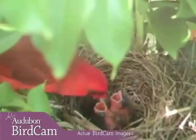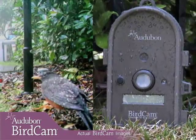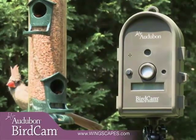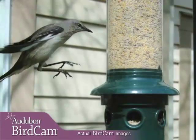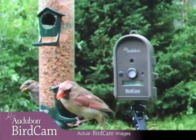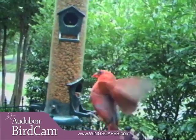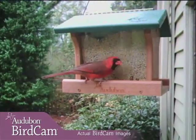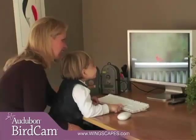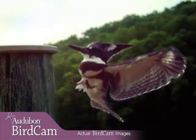Get the Autobahn BirdCam and see what you've been missing. The Autobahn BirdCam is a weatherproof, motion-activated digital camera that captures photos and videos of your birds while you're away. Get a closer, more candid look than ever before. It's a perfect way to rediscover your backyard birds. The Autobahn BirdCam is perfect for busy bird lovers who don't have time to watch their feeders. Now you can watch it when it's most convenient for you. View your photos and videos on any TV or computer. Sharing your birds has never been easier.